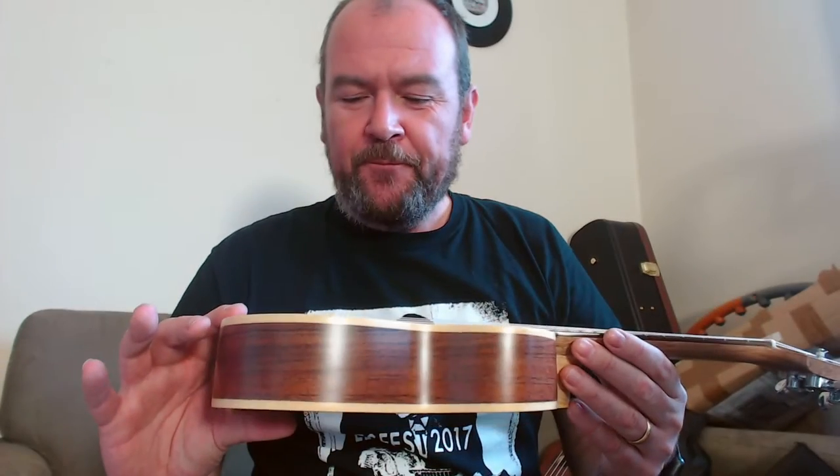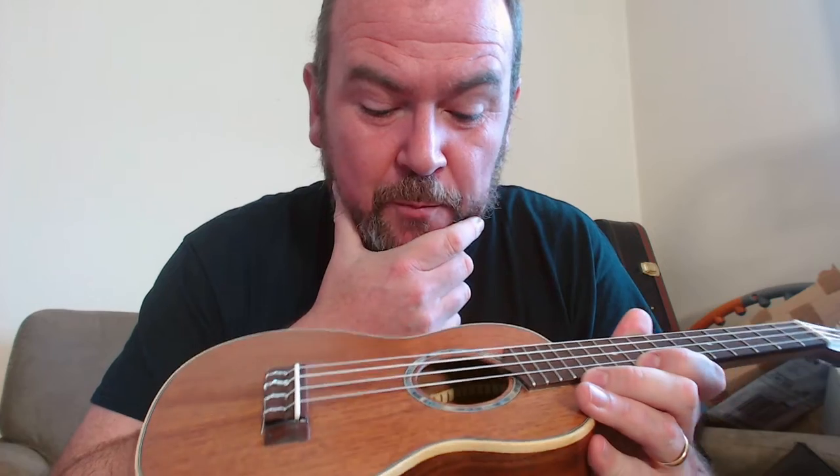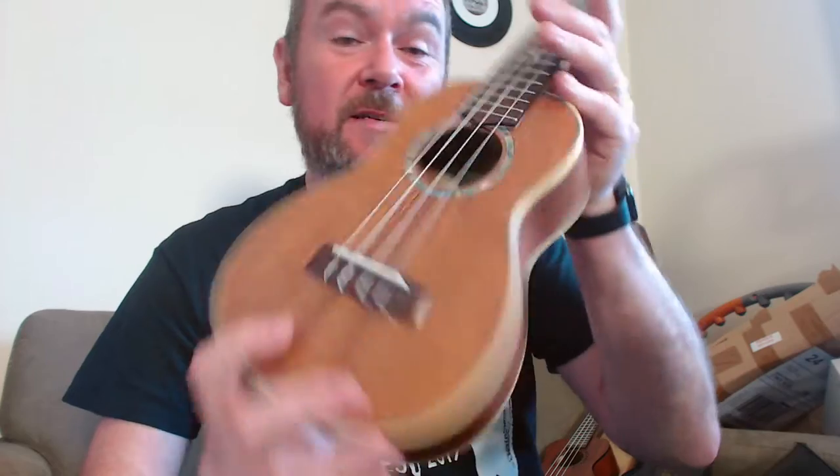There's an abalone ring around the sound hole — it's classy, a proper classy little soprano. Rosewood-looking tie-bar bridge mount with a bone straight saddle. Like other Noahs, the bridge has been glossed — I'd prefer bare wood there — but at least it's not an enormous bridge. It's delicate and small. It's pretty delicate inside as well: notched kerfing, delicate bracing, and a maker's label with a signature, date, and serial number. All very nice.